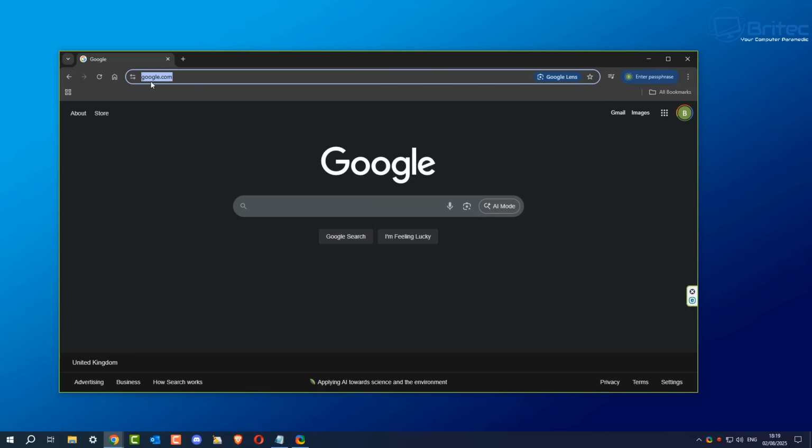First one to look for is the domain name or URL. If it is misspelt, then it's obviously not a safe site. Scammers will buy domain names that are very similar to popular websites to try and trick people into clicking on them. So the domain name is important. Ensure that domain name is accurate and matches the website's name. Watch out for any sort of misspellings or slight variations.